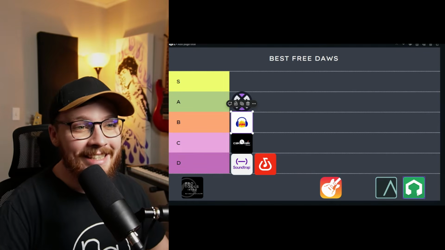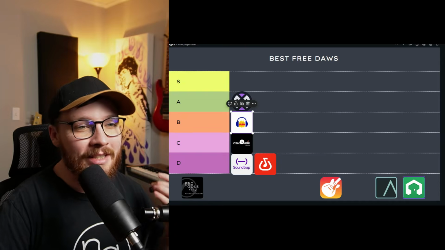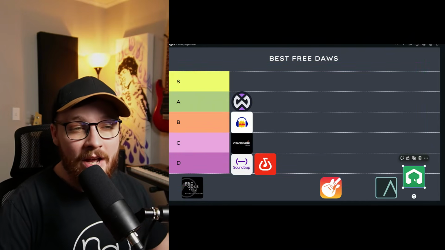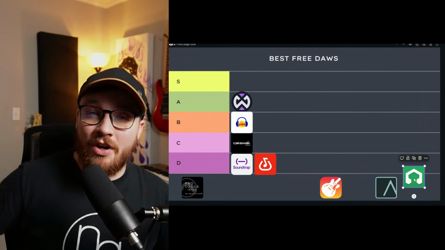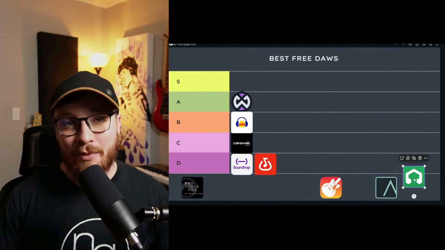Now, the next thing on this list is LMMS, or Linux Multimedia Studio. This is another one of those open source DAWs that are actually pretty impressive. First and foremost, it's open source, so there's tons of stuff out there. It's also very commonly used, and it's got a fairly simple user interface on this, which I love. It also has some of the most powerful MIDI features out of any one of these free DAWs.